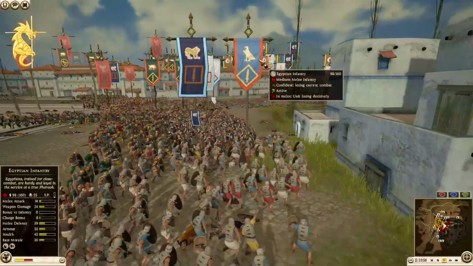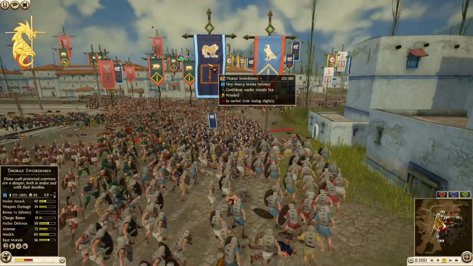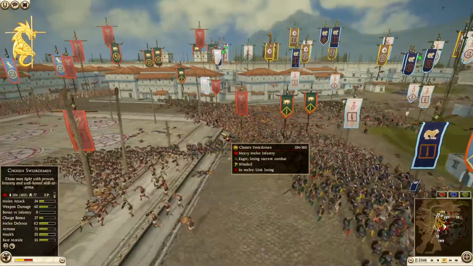Over here you got Thorax going up against some Egyptian infantry. Got 91 kills and a chevron already on that Thorax. That's a pretty good kill ratio. Or value, I guess I should say.